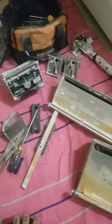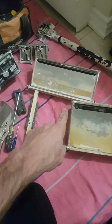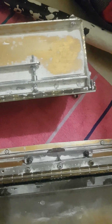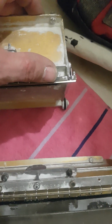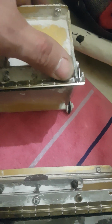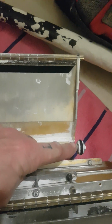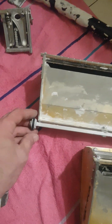Hi guys, I'm just making a quick video on changing blades in my boxes. Now see, this is what happens to my boxes because I run them without the brake. The wheels. I hold on to the brake.